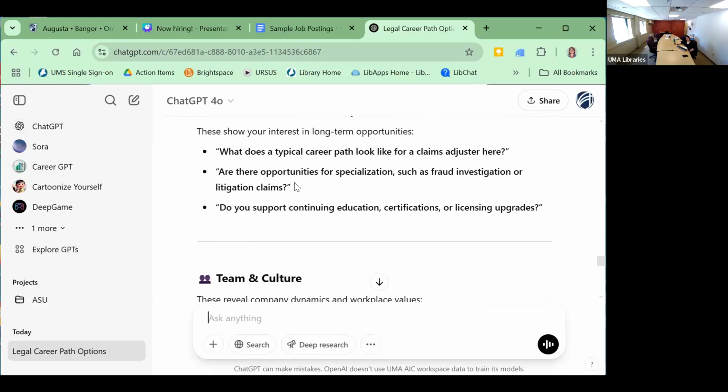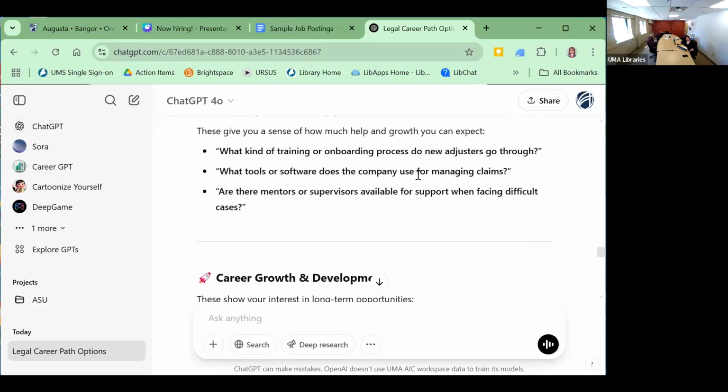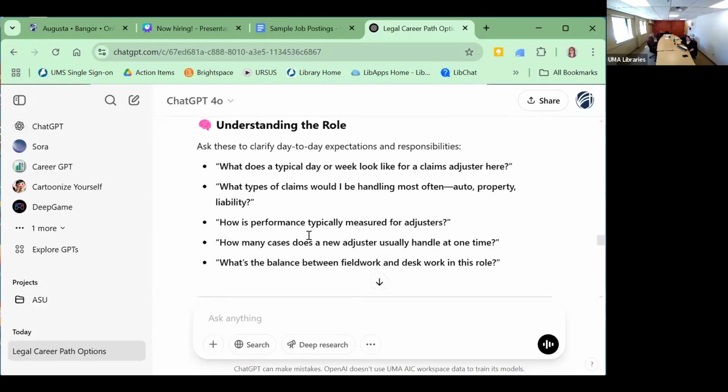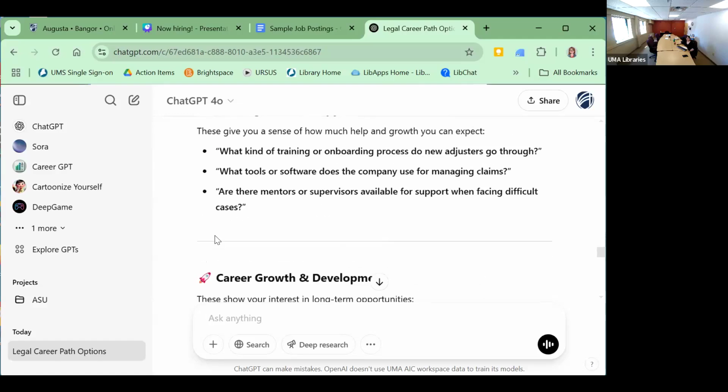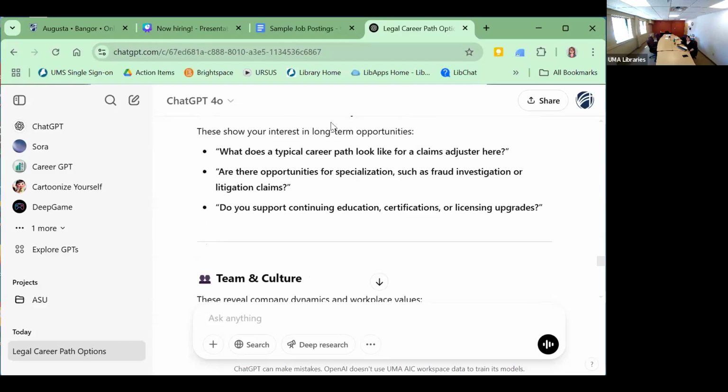I always say an interview is two-way. Yes, they're interviewing you to make sure you're a good fit for the company, but you're also interviewing them to make sure they're a good fit for you. So definitely take advantage of times when they ask, do you have any questions? All of those things can help you be more informed. So if you do get a job offer, you're like, okay, now I know how they run things at this company. That can definitely be helpful.